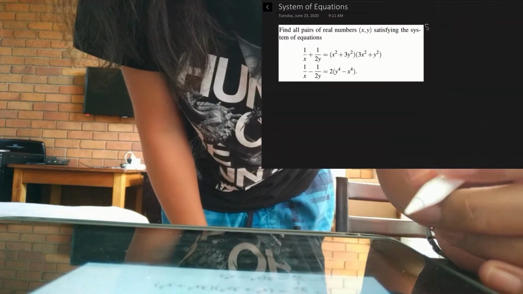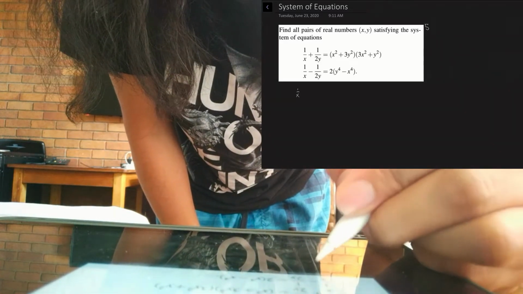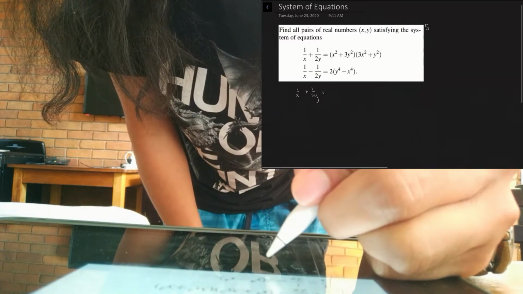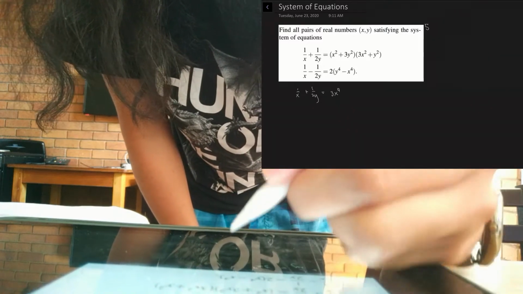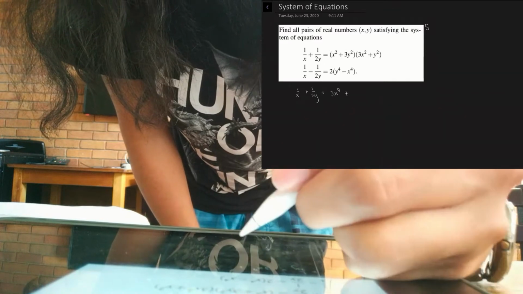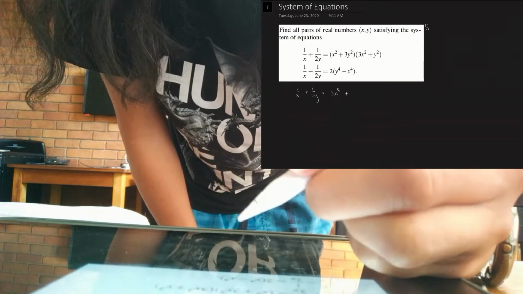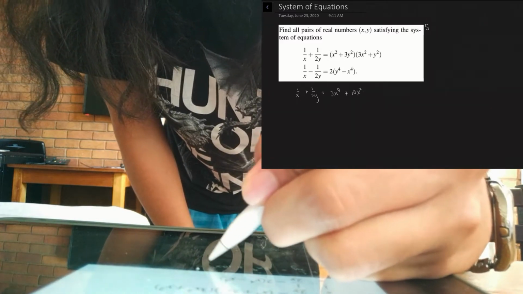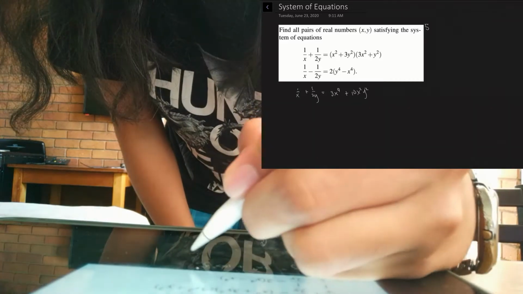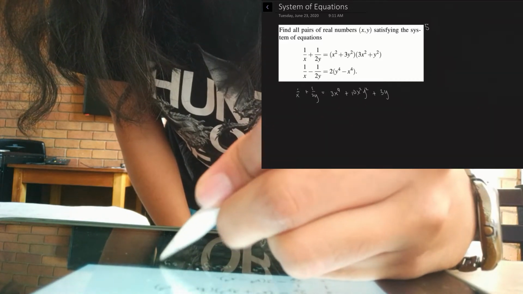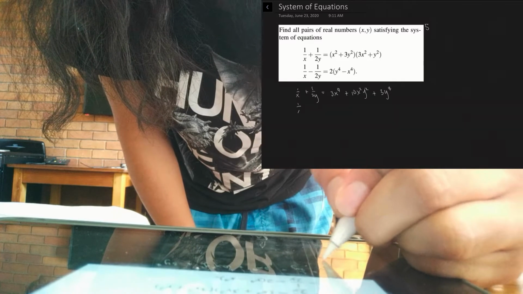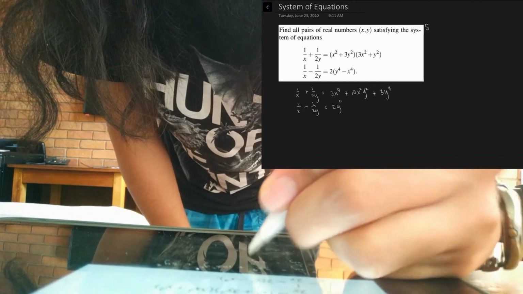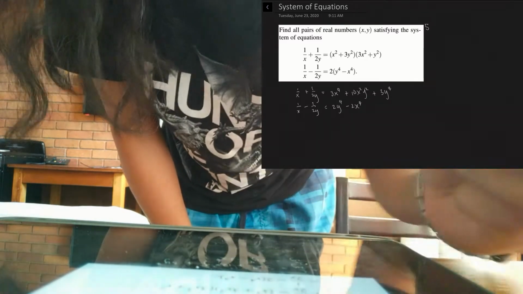The first thing I'm saying is let's simplify the first equation. Let's distribute these two factors, so we get 3x to the fourth plus x squared y squared, but then the middle term is 9x squared y squared, so that gives you 10x squared y squared. And then for the last term we have 3y to the fourth. The other equation is 1 over x minus 1 over 2y, so let's distribute the 2 inside: 2y to the fourth minus 2x to the fourth.